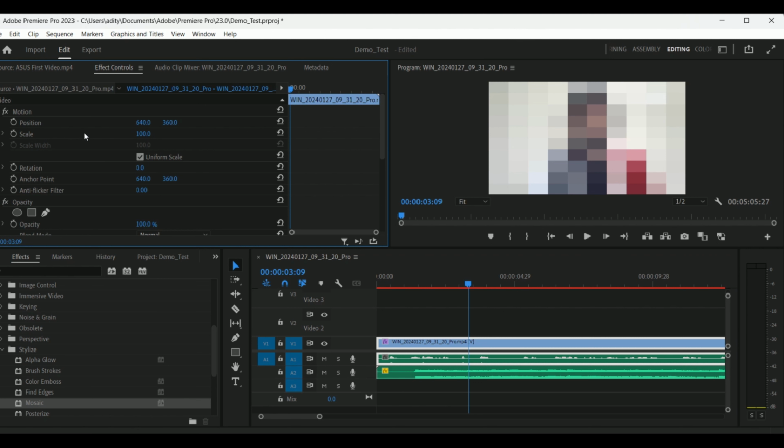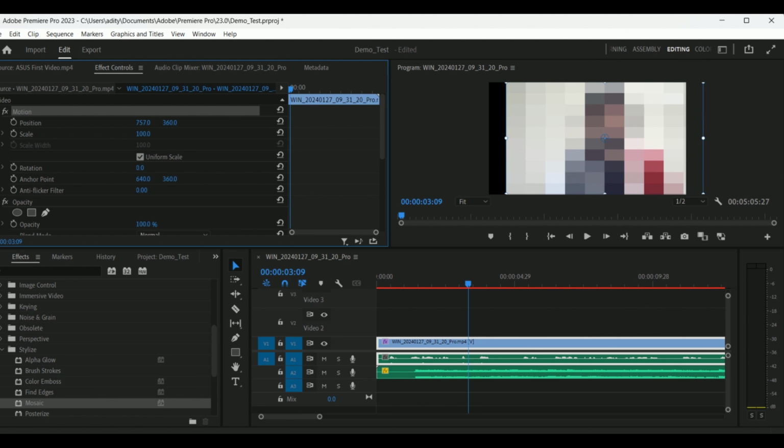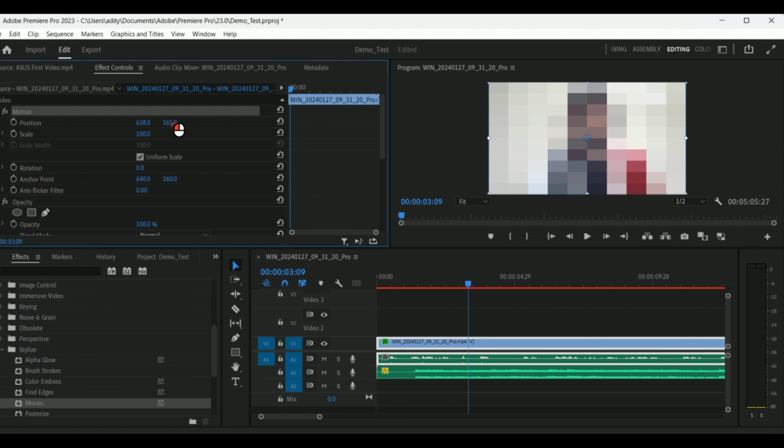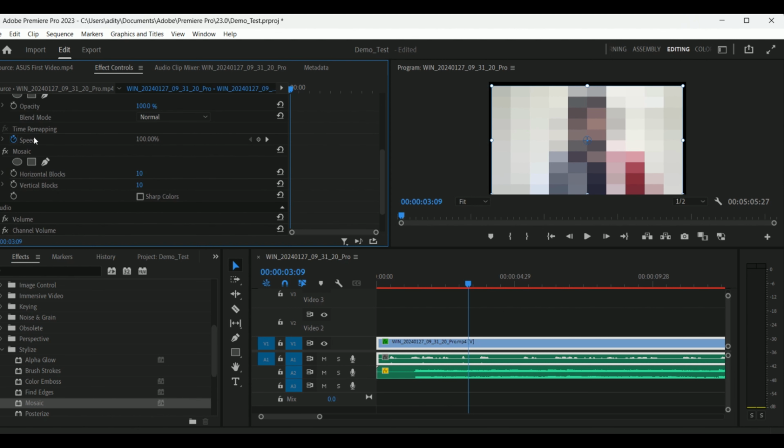So in the effect control, not only the effects you have added, we have some predefined effect controls like motion. So you can go left and right like this. You can go top and bottom like this, and you can scale in and scale out. And also you have some other options, right? For opacity option, you have speed option.